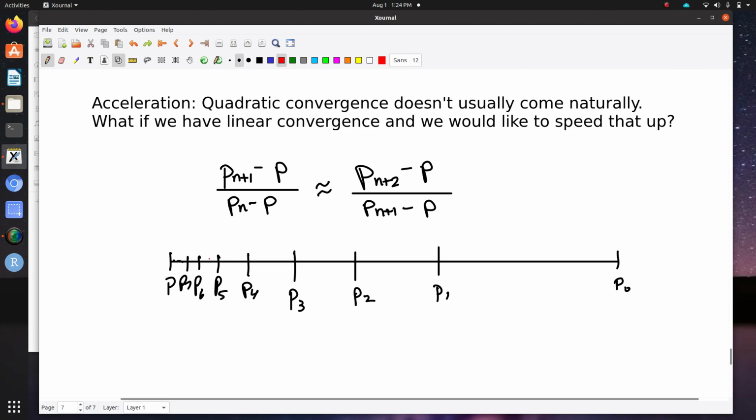Here's my original starting distance, and I tried to make it like we're coming a third of the way in. So each iteration I'm coming a third of the way in. So the ratio from here to here should be like 0.67, something like that. So if that matches all these successive iterations, for example, the distance between P0 and P2 versus the distance between P2 and P3, that ratio is about 0.67 as well. So I keep coming in at the same relative rate. If that holds true, then what I have is linear convergence.